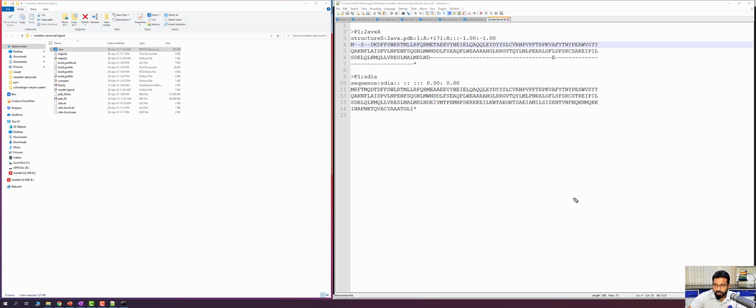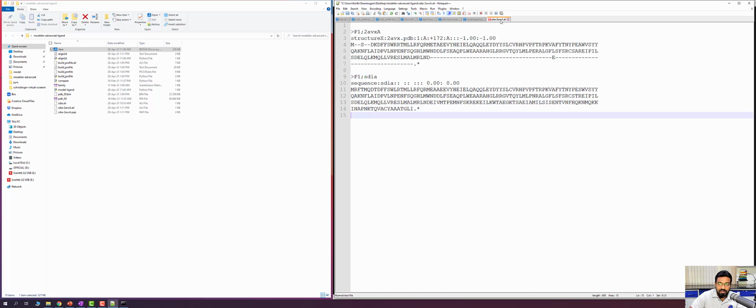As of now, if we run this, it won't include any ligand molecule in the model. So we have to change this to 172. Now we have the 171 position in this alignment, so I have to add the 172nd position by just adding this dot symbol. I have to do the same thing for the template, 2avx, as well as for the target, SDIA.